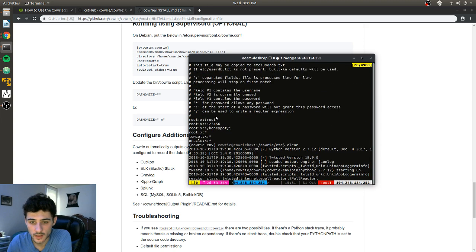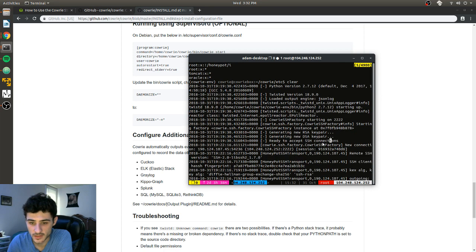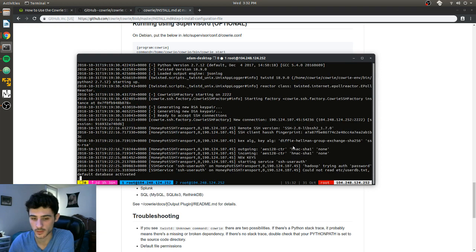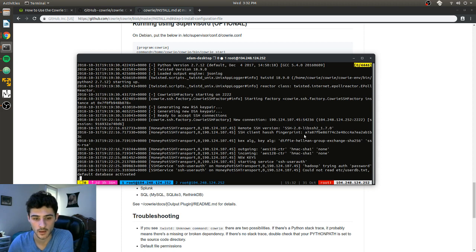But yeah, this is showing that it's ready to accept SSH connections. Let's reload this. It's kind of messy. So this is the log. It's not using that tool though that it says can play in real time. We'll do that next. But new connection.